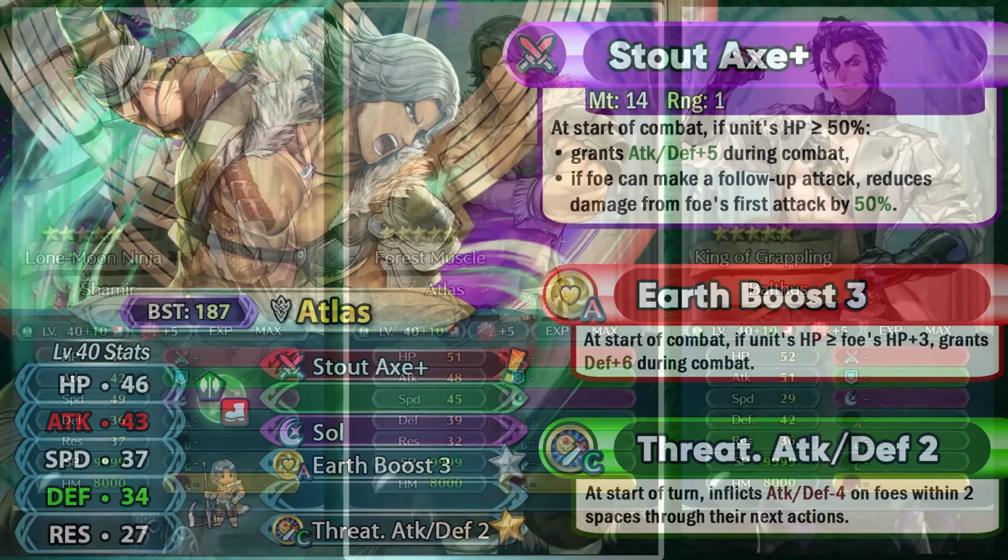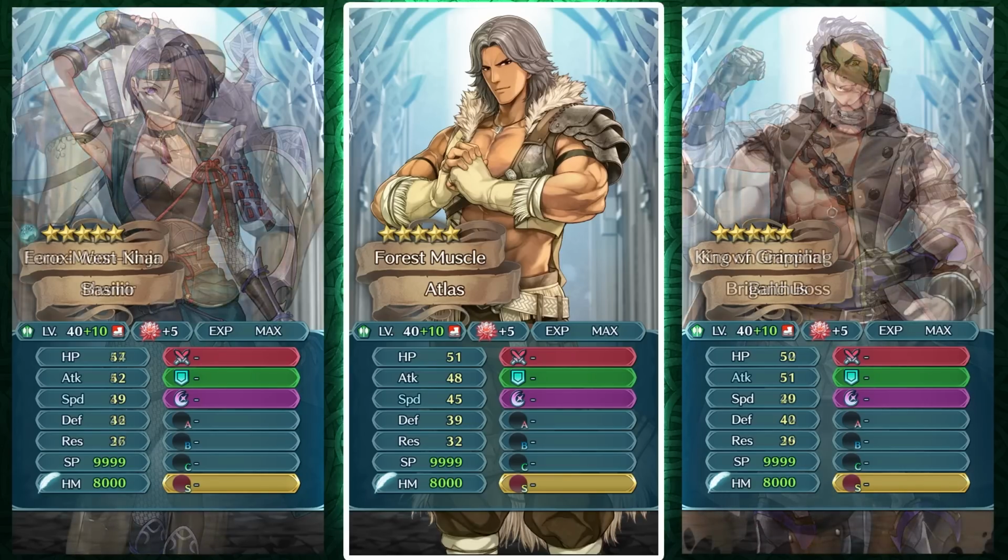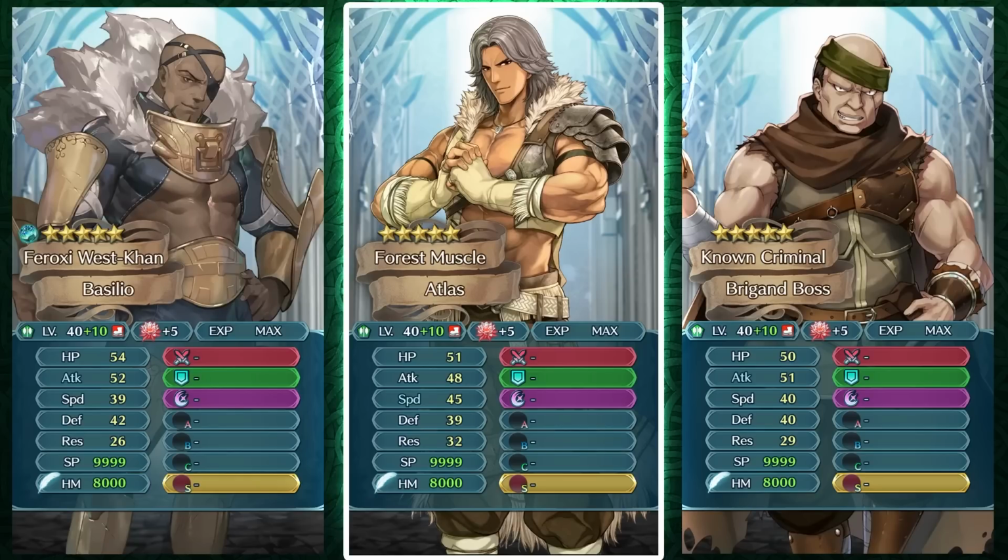And if you just want to compare him to the existing free-to-play Axe Infantry units, then you can see that he can be competitive with someone like Ymir, not really being as fast as her, but still not being all that bad. Compared to Balthus, he's just a lot faster, and he can also be compared to Basilio and the new Brigand Boss. So many times he's going to be an upgrade of Basilio because of having more resistance than him, and also being a lot faster.